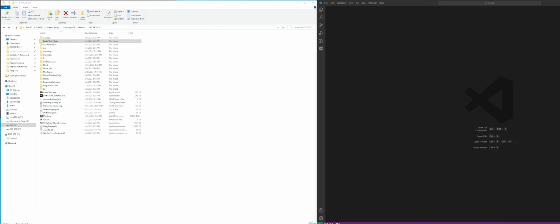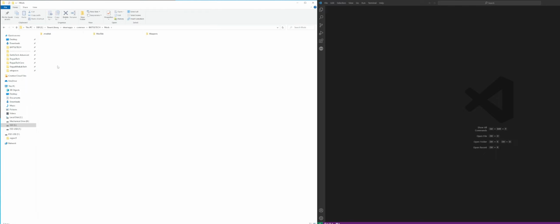So with that out of the way, let's get started creating your first weapon. The first thing you're going to need to do is go to your BattleTech root directory. If you don't have a mods folder, you're going to need one. So you're going to open up your mods folder. The first thing you're going to have to do is download ModTek. ModTek is super important when it comes to creating mods and anything mod related. It's the core, absolute quintessential thing you need to download.